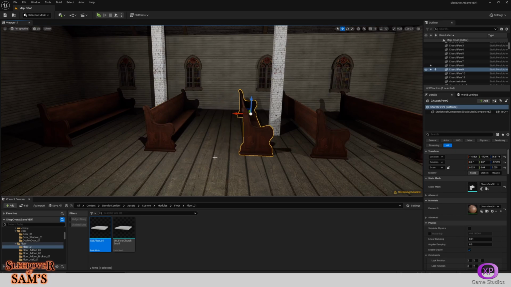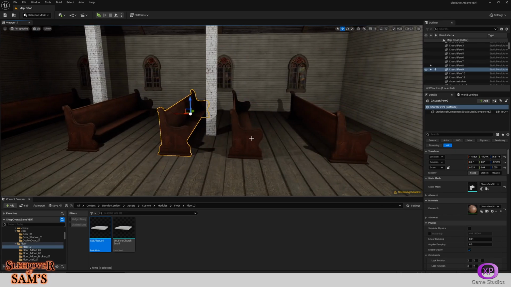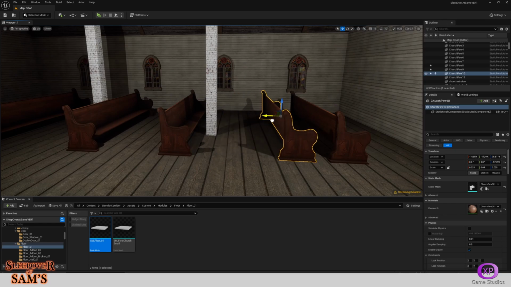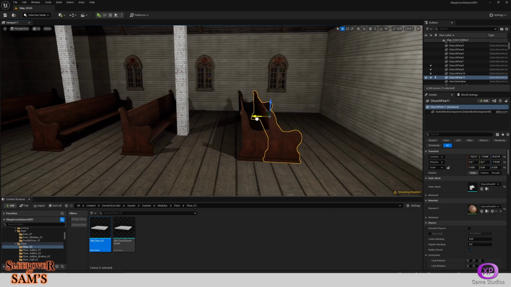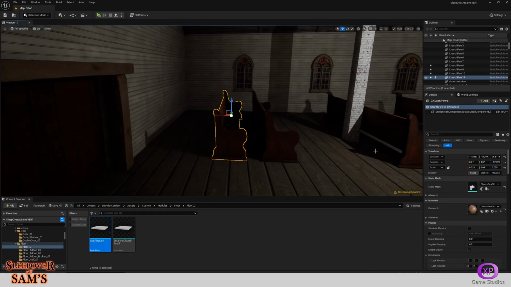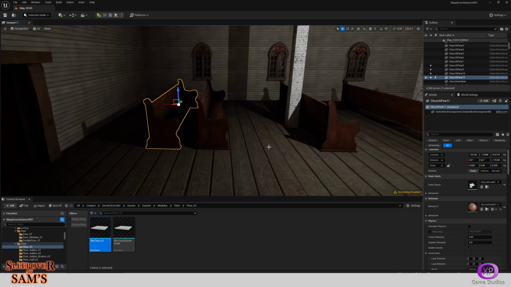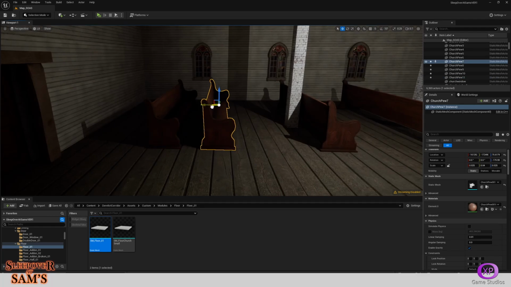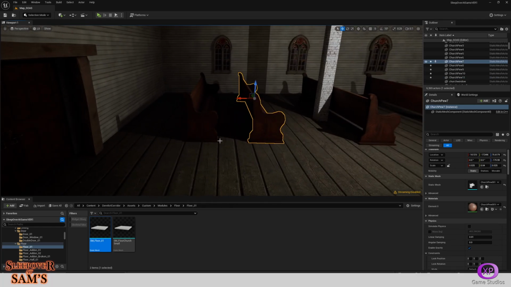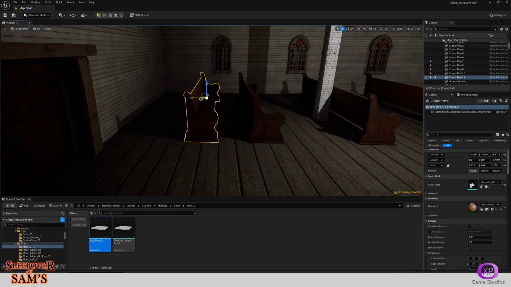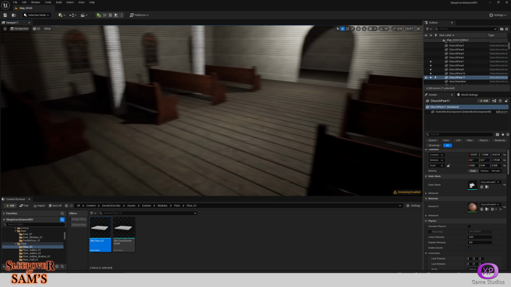Let's put that there. About 1, 2, 3, 4. Yeah, something like that will do. 1, 2, 3, about 1, 2, 3, 4, about there. And then if we drag that one back. So 1, 2, 3, 4. We can drag that one forward. 1, 2, 3, 4. We would want that one. Something like that, would we?